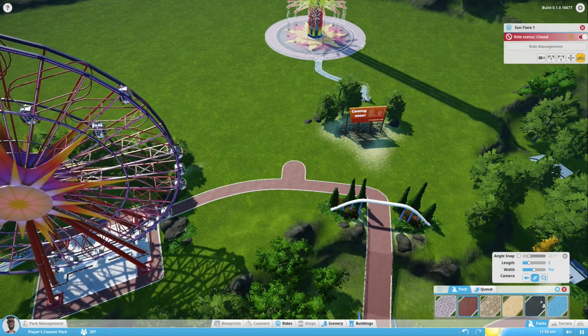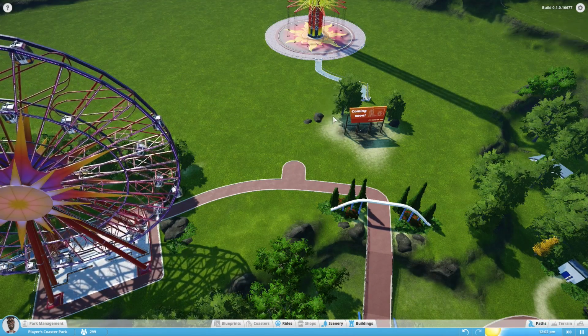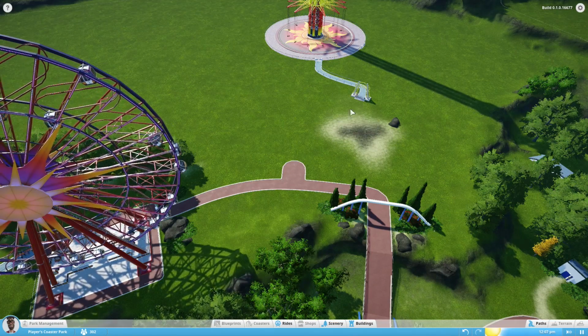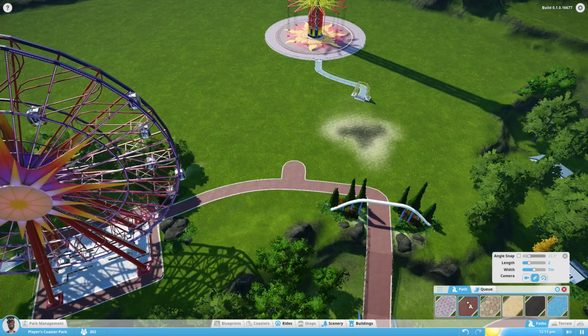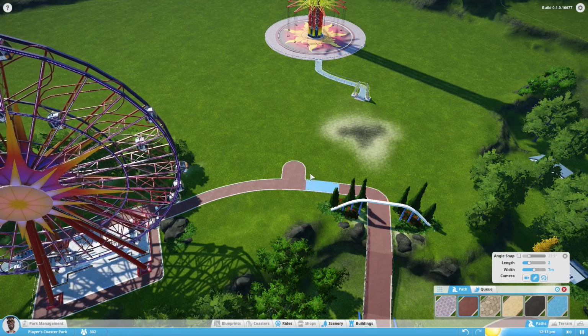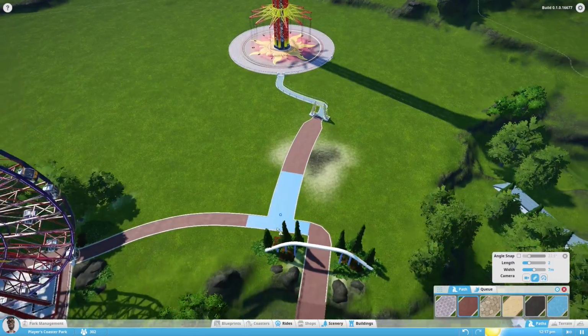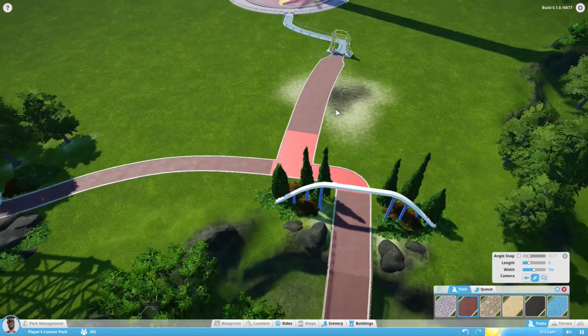What I like about this is you're already thinking, well, actually, I don't like the design of this. I want to get rid of all this stuff. That's fine. Okay. Now you can build a path actually from there if you want to. Nice big wide path. Because later on, you could then build a concession beside it to make some more money.